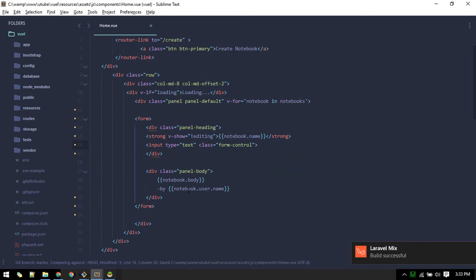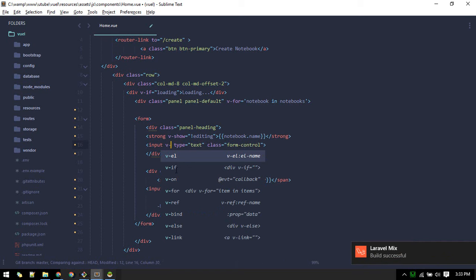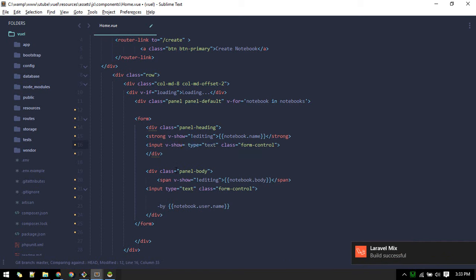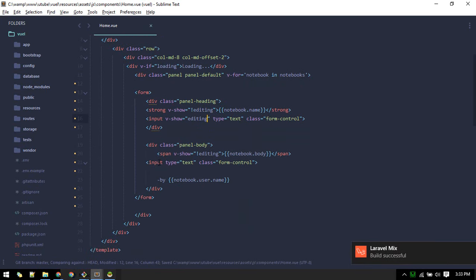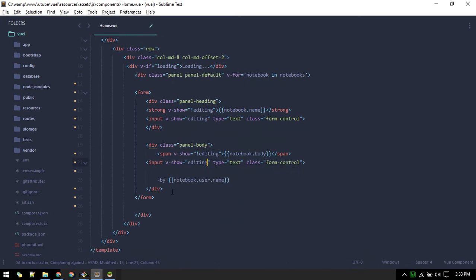So same for this. And we'll show this when editing. So when editing is true we want to show the input field, otherwise the normal one.